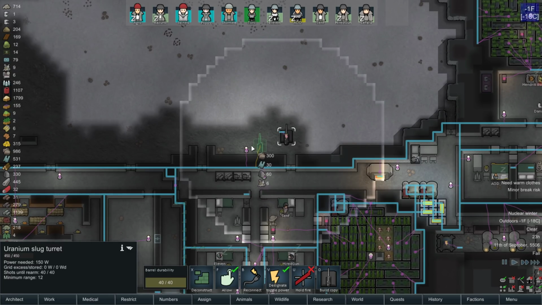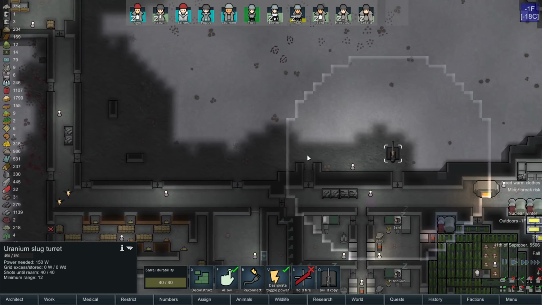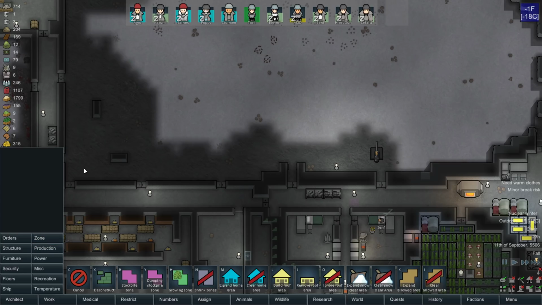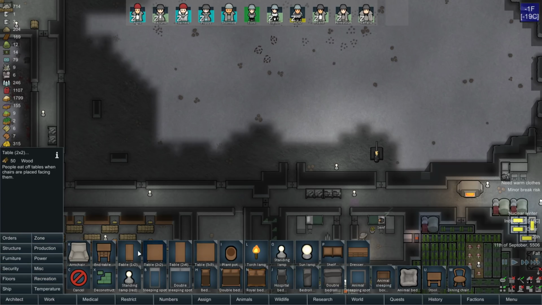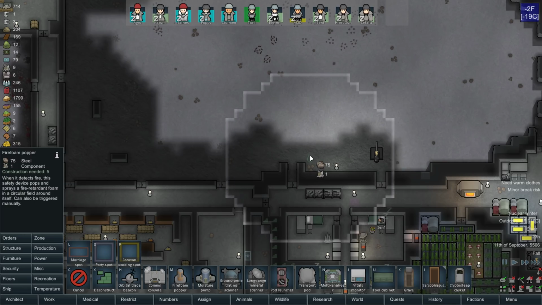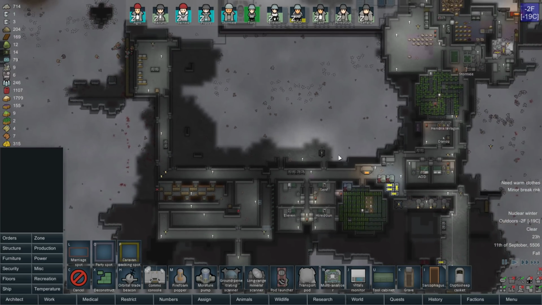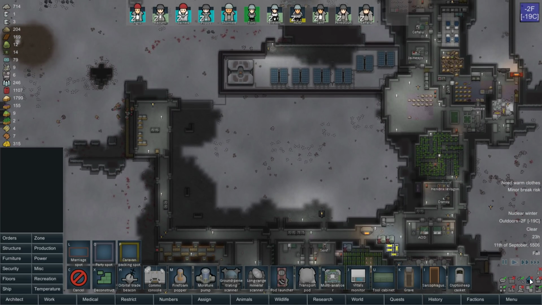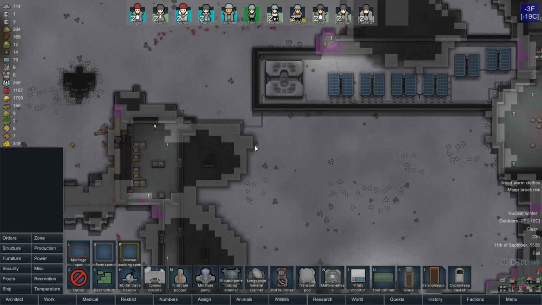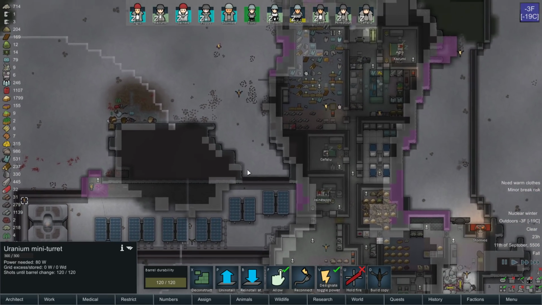Additionally, I'm going to have quite a few uranium slug turrets along this southern wall here. I think what I'm going to do is also set up, what is it called? The fire foam poppers to cover the areas as well. And the concept behind this is we'll be able to repair and reload because, of course, there's overhead mountain here. And I'm going to utilize the overhead mountain as much as I can so that we can get the most bang for our buck out of our defenses.